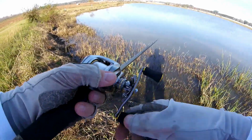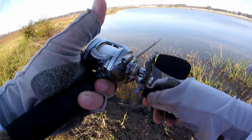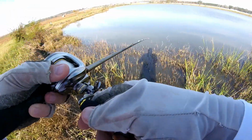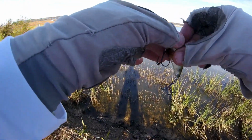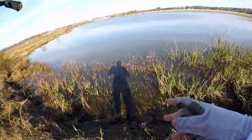All right, 2 casts in a row without a bird's nest. So the retrieve, like I said earlier, is definitely not what I would call smooth. It's, you know, it's noisy. It definitely makes noise. A lot more noise than you probably want it to make. But I mean, you know, it's a $30 reel, so you got to remember all that when you're grading a reel. But not too impressed with the casting so far.